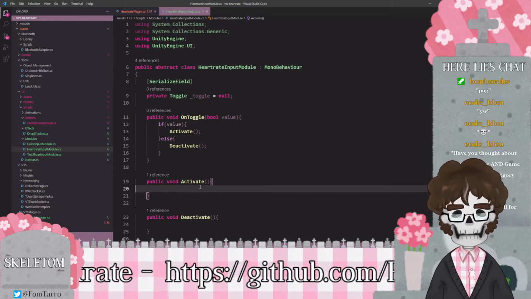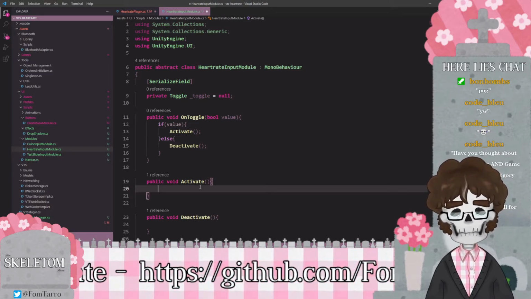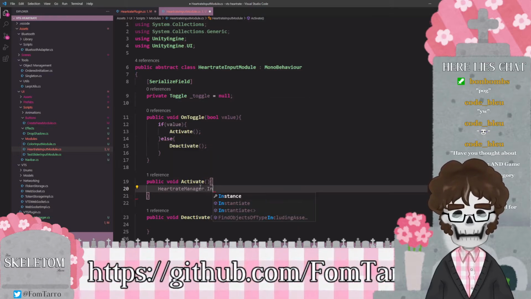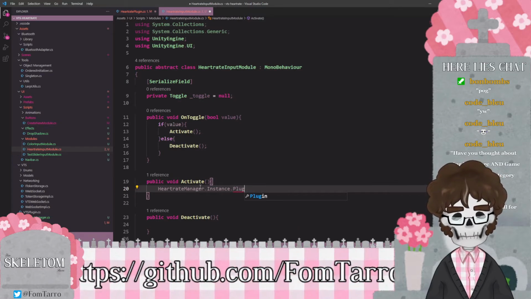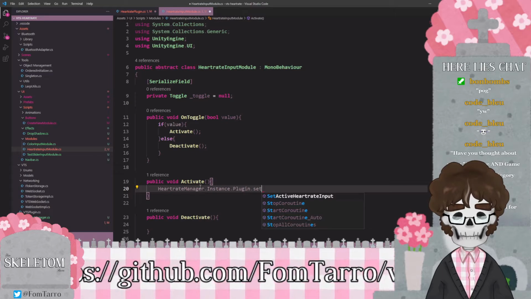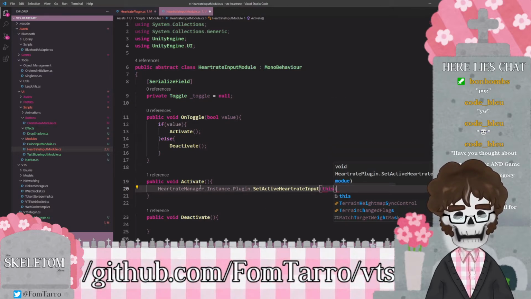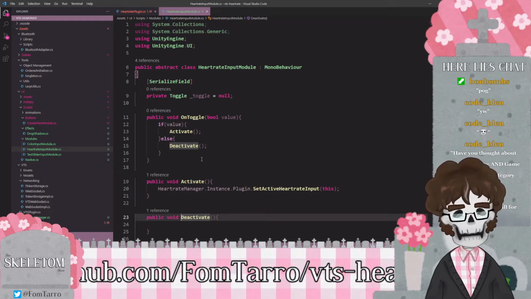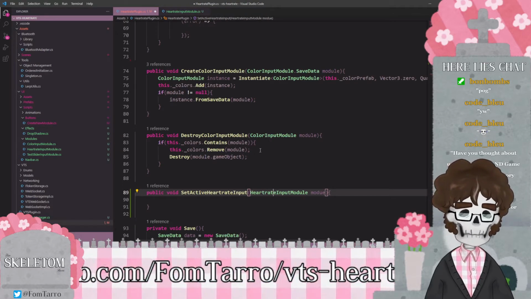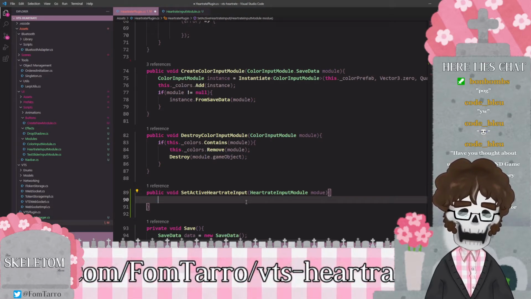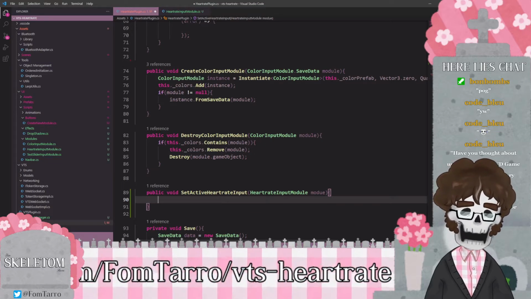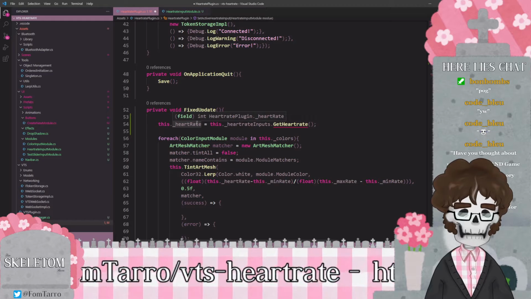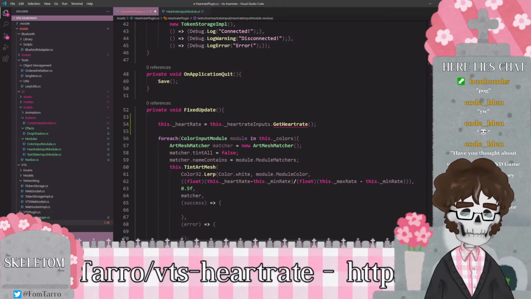And so what this is going to do is go to the heart rate manager instance plugin, set active heart rate input this. And I don't know what deactivate's going to do yet, but we'll get there when we get there. So we pass this in, and this will somehow designate an item on the list so that we can get the heart rate value every frame.